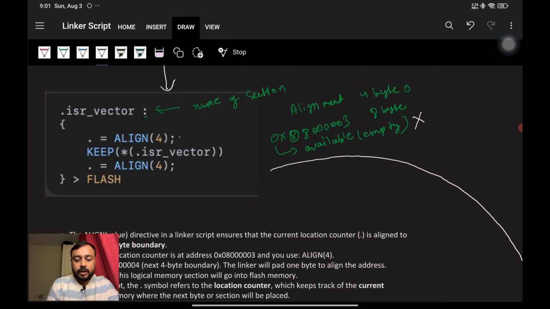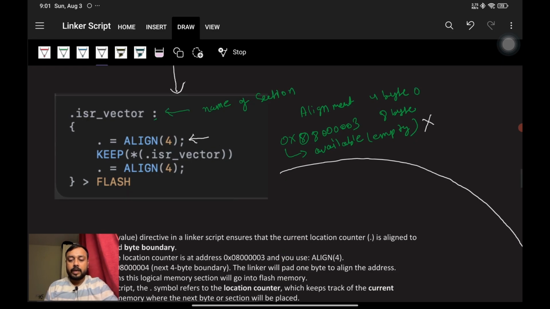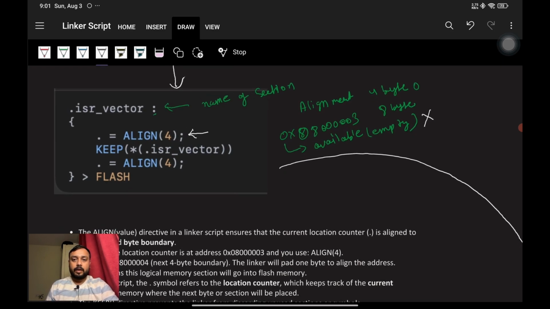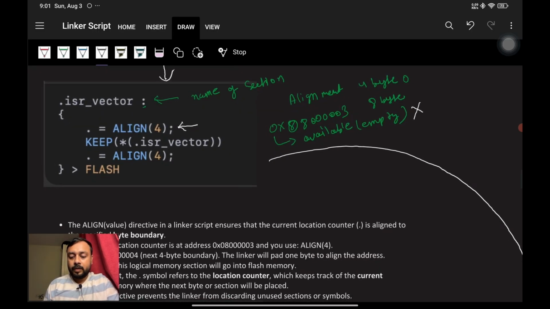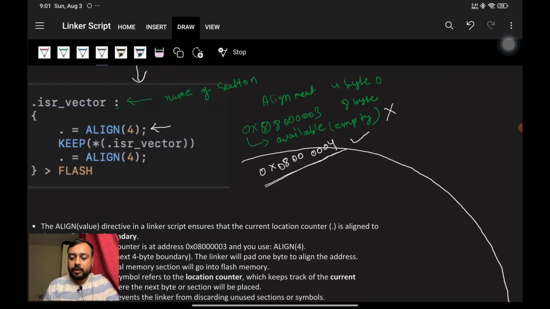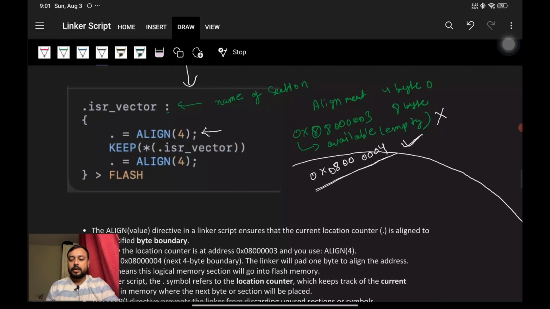Why? Because here my alignment requirement is for the starting of the section, and my alignment requirement is 4. So what is the next address which is aligned to 4? The very next one, 0x08000004. This is the address which is aligned with 4 bytes, so it will use this next address.